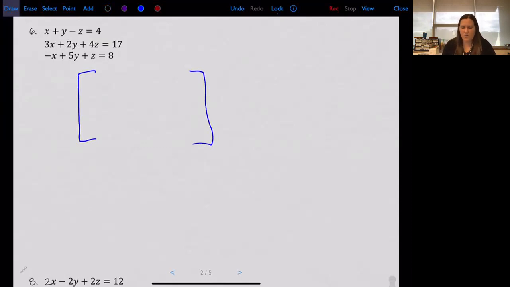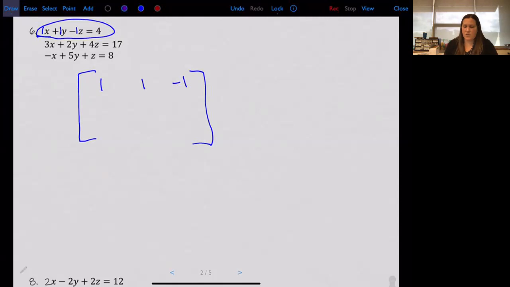But when I look at equation 1 right here, I'm going to look at the coefficients of x, y, and z. So just what's in front of each of them. So in front of x, if nothing is written there, it's actually a 1. In front of y is a 1, and in front of z would be a -1 because it has a minus. So in my matrix, my top row, I'm going to write those 3 numbers in that order. So the x is 1, y is 1, z is -1.